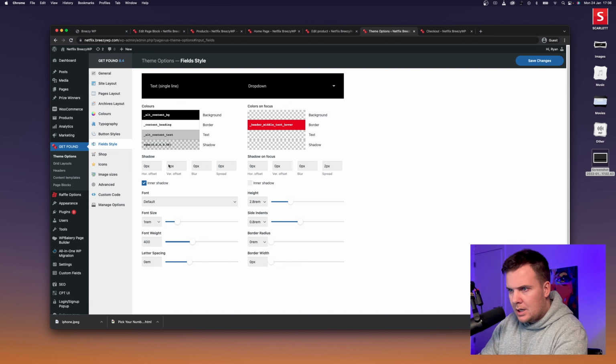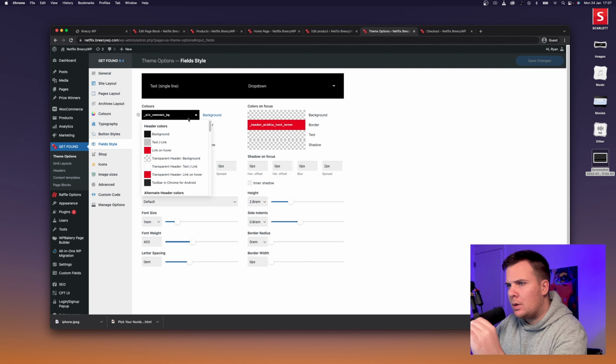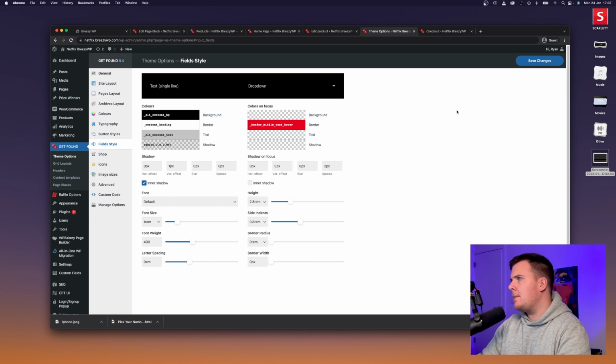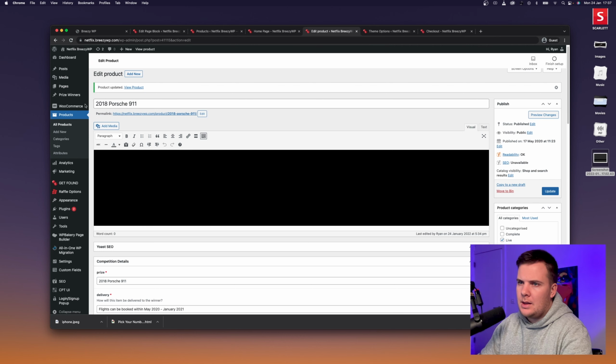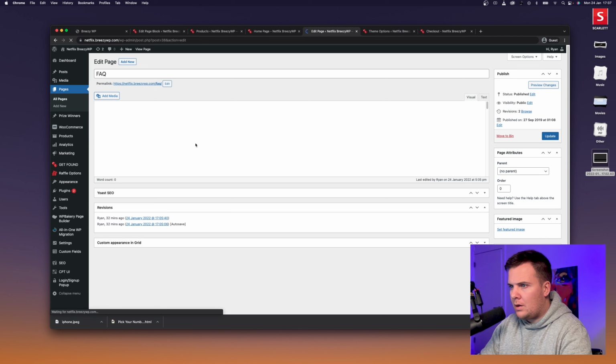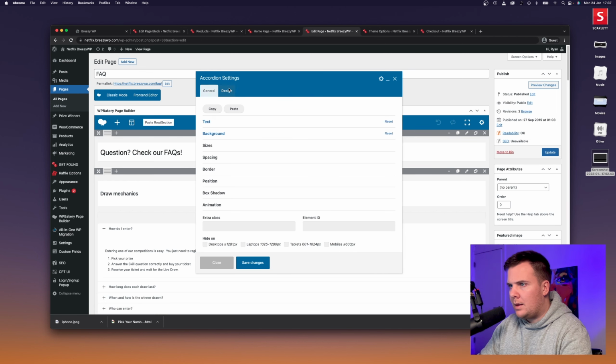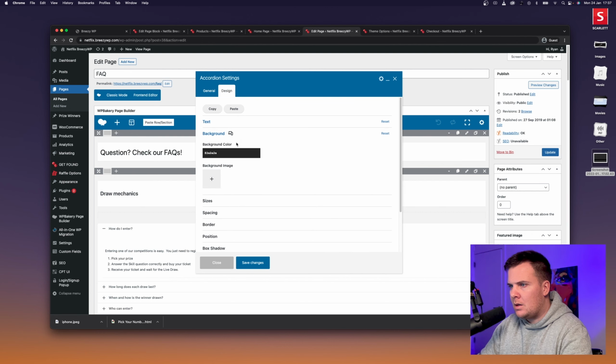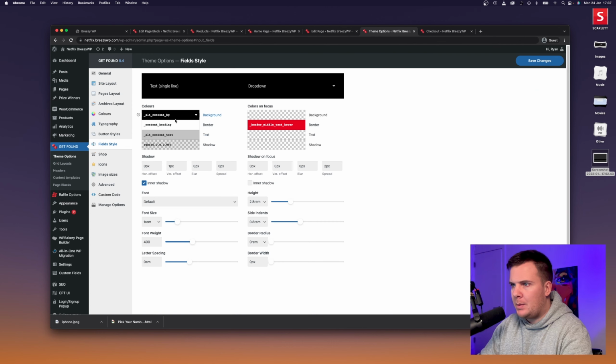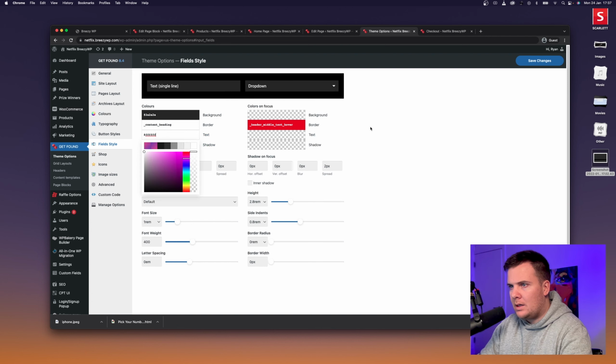So where is this shadow? Save changes, see what that looks like. Or maybe we could move this so it actually uses the same color as the FAQs. So if we go to the FAQs again, pages, FAQs. That dark background looked quite good, so 2A with white. So maybe we go the background that color and then the text in white.